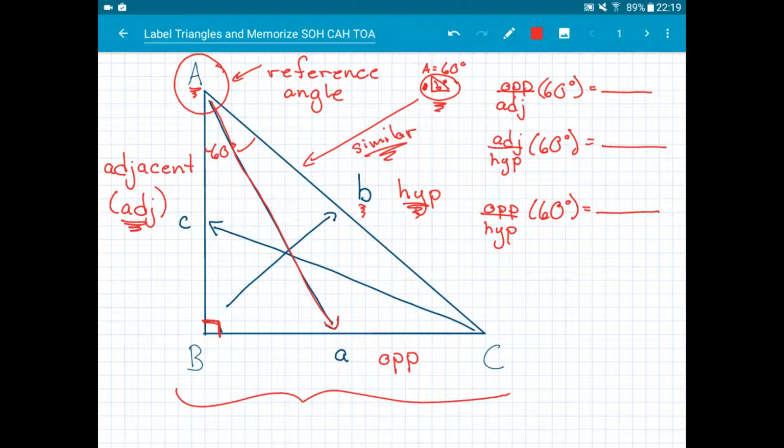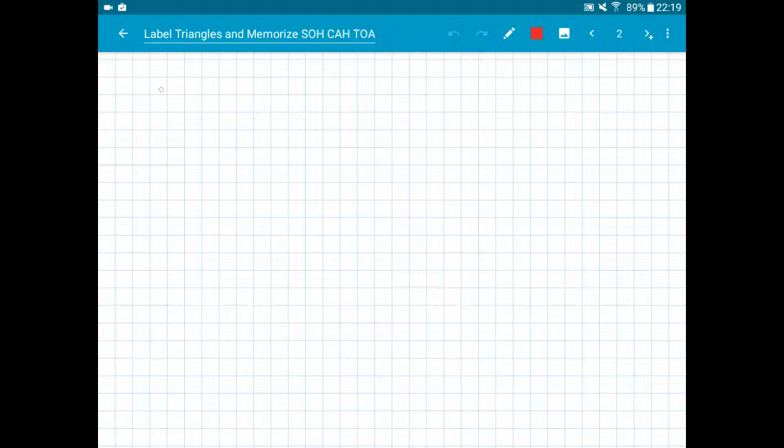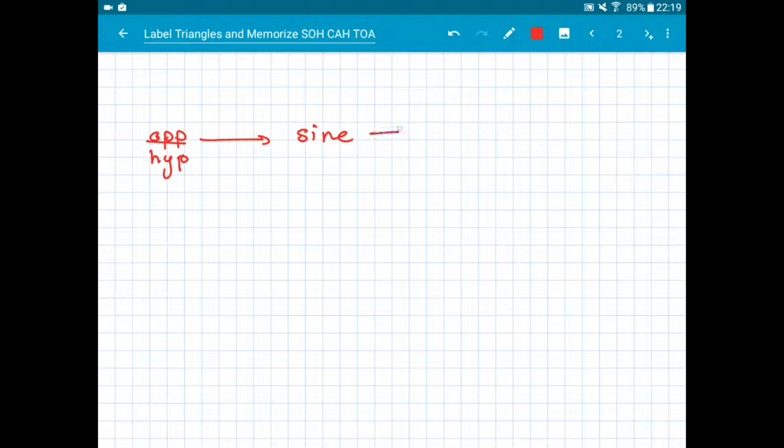So this is a little clumsy, the way that we've labeled this. We can't go around writing this whole big mess every time. So we just shorten it. And that's the basics for all of trigonometry. So the opposite divided by the hypotenuse can be shortened to sine. That's just the name of opposite divided by hypotenuse. That's the name we give it. And likewise, we shorten that to just sin, but we never say sin, we always say sine. Now, it has to be sine of a reference angle. So in this case, sine of reference angle A is equal to the opposite divided by the hypotenuse.